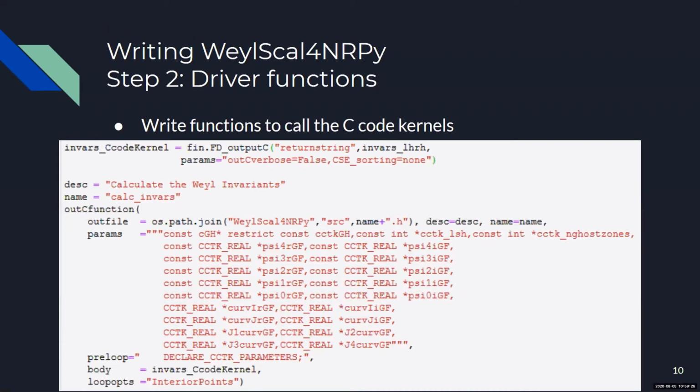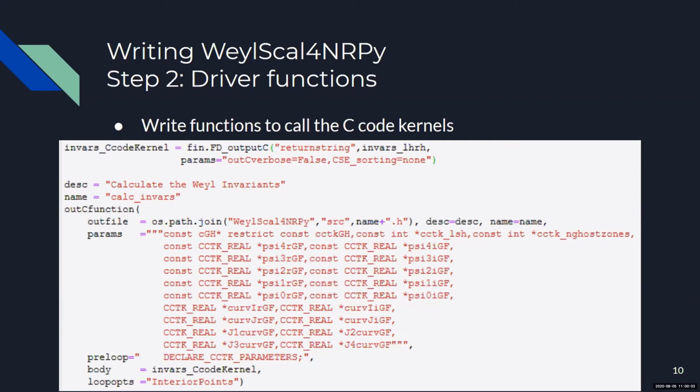So then, once we've written up all of those expressions in a nice Python module, we can move on, and we'll do this in a separate notebook just to keep things organized, and write the ETK Thorn. So the first step after we have those expressions is to import them into our new notebook and use the built-in utilities to generate the basic C code kernel, and then we can use the NRPy function, outC function, to create a C function.